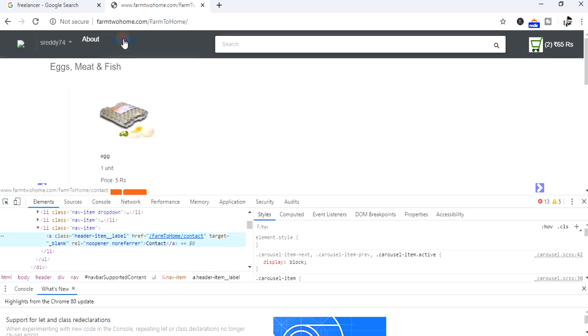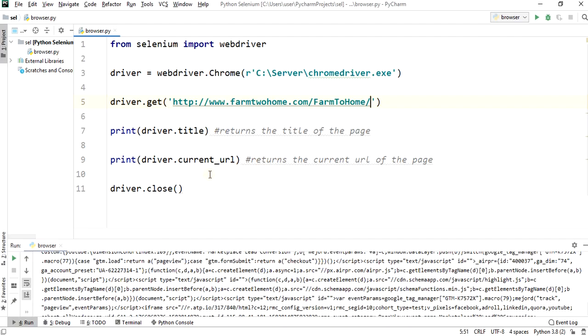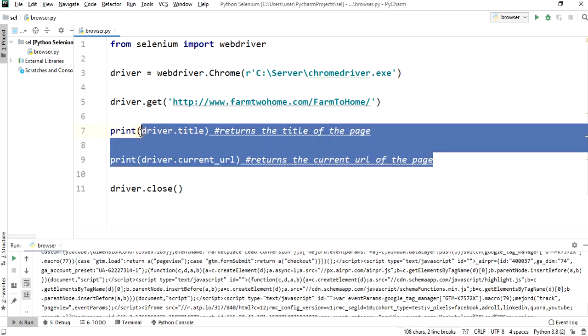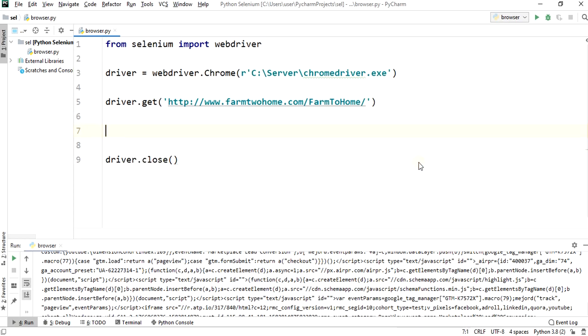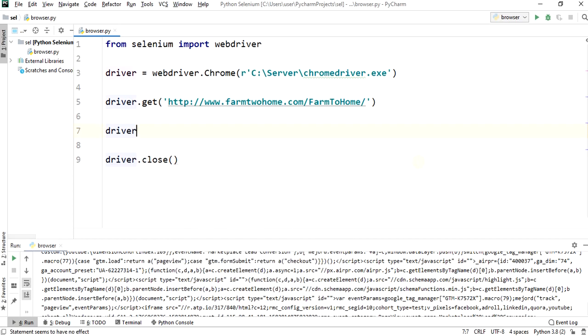We can see it is having an anchor tag as it is a link. driver.find_element_by_link_text, pass the contact link as a string.